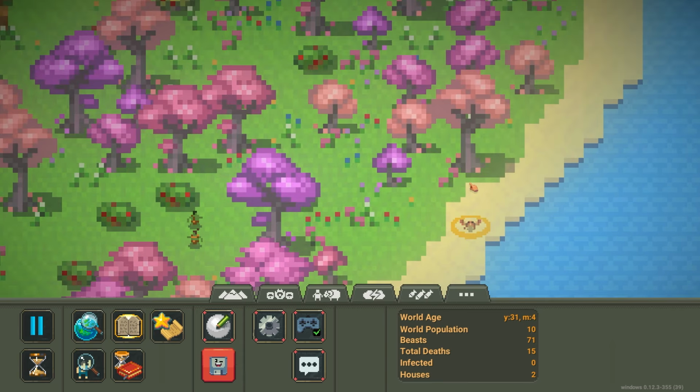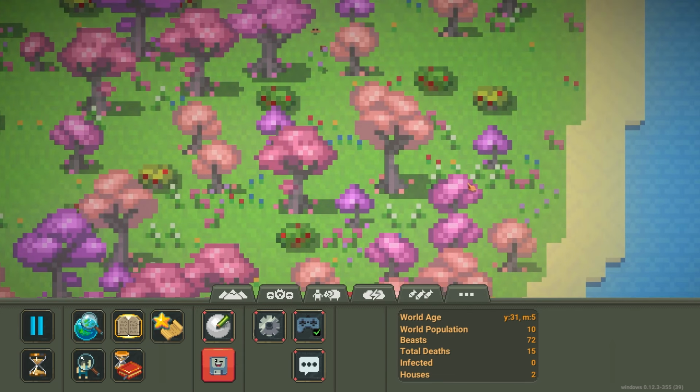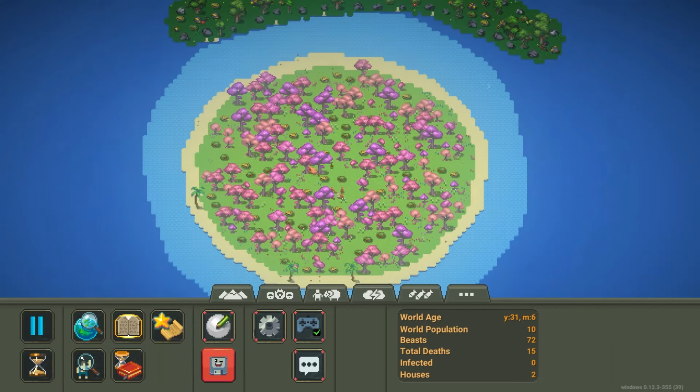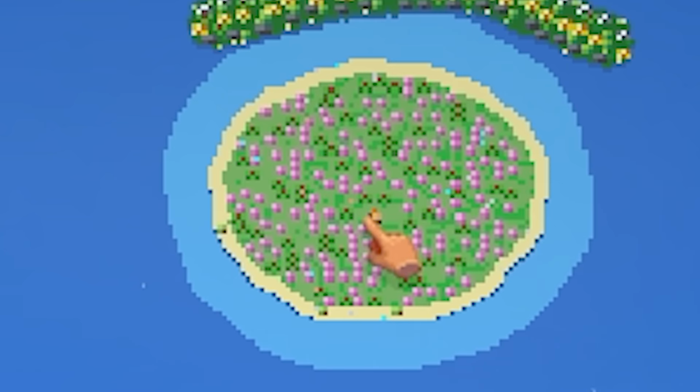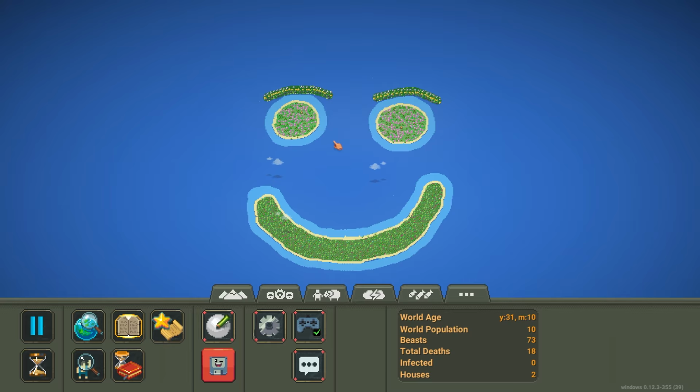They're already taking out their problems on the crab population. But that's okay because crab is delicious. So for now, you can't even see any signs of life down there, except for maybe a fire now. But before you know it, this will be a huge metropolis.